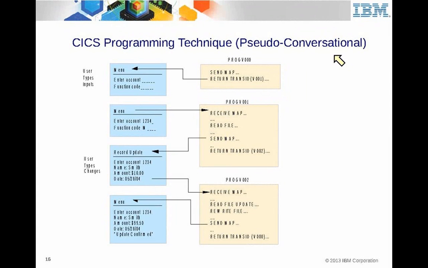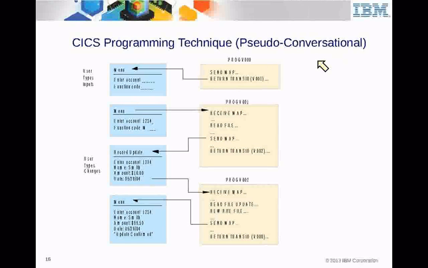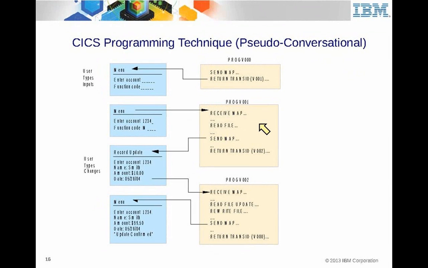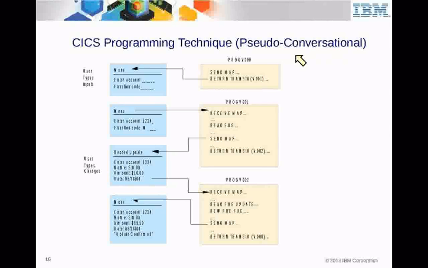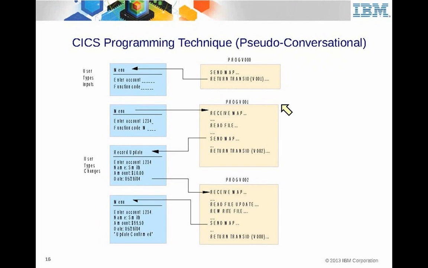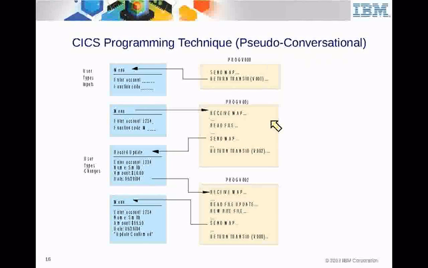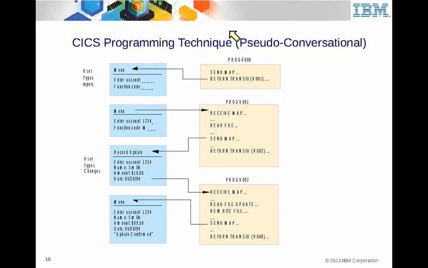You might choose to make it conversational so that you don't have to load these programs, but the loads are pretty fast. But there are sometimes reasons that you might want to use conversational over pseudo-conversational. If you potentially have long wait times, pseudo-conversational would be best. If you know it's a very large piece of logic, then pseudo-conversational might be best.